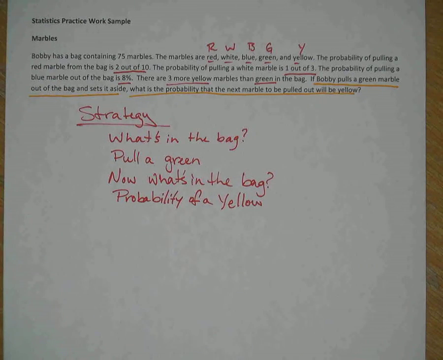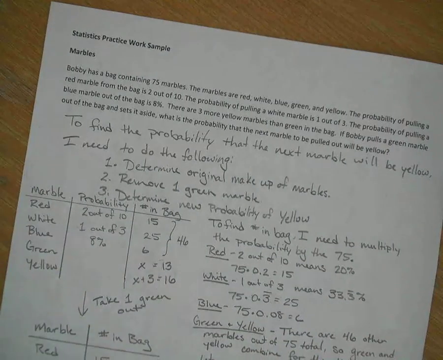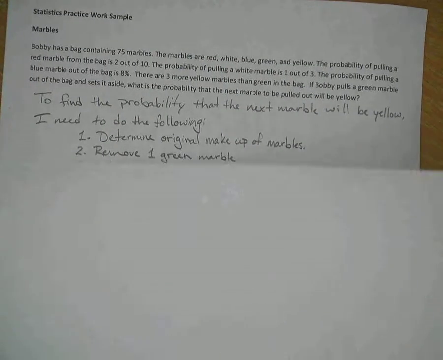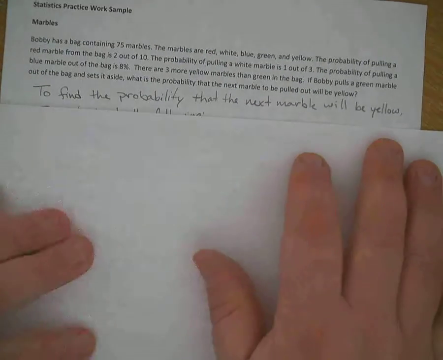Let's look one step at a time at how I solved it. Again, looking at statistics and probability, I think that it can be easy. It can be more of a common sense type problem, but you do have to have some skills and understand what's going on, and it does take a little bit of work to gain those skills. It's not only what you learned; I learned about probability back in 6th grade. This will take into account some new information that you've learned. So let's take this one step at a time, just to keep it somewhat simple.